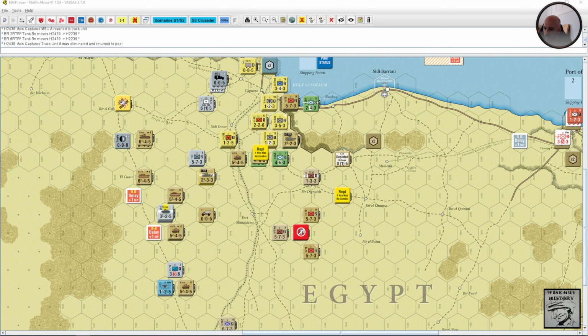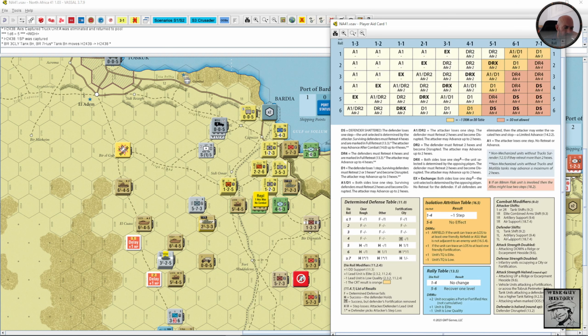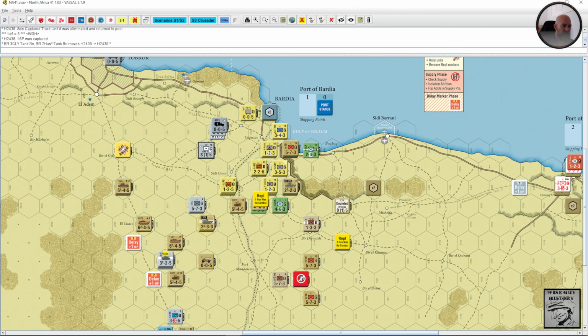Okay, roll. On a 3-6 it's captured. It's captured. Excellent. All right. I could have used that artillery support. It wouldn't have done much. Would have shifted it to D1. Still would have hurt. I did. Yeah. I noticed that too late. Forgot I have my artillery up here now.